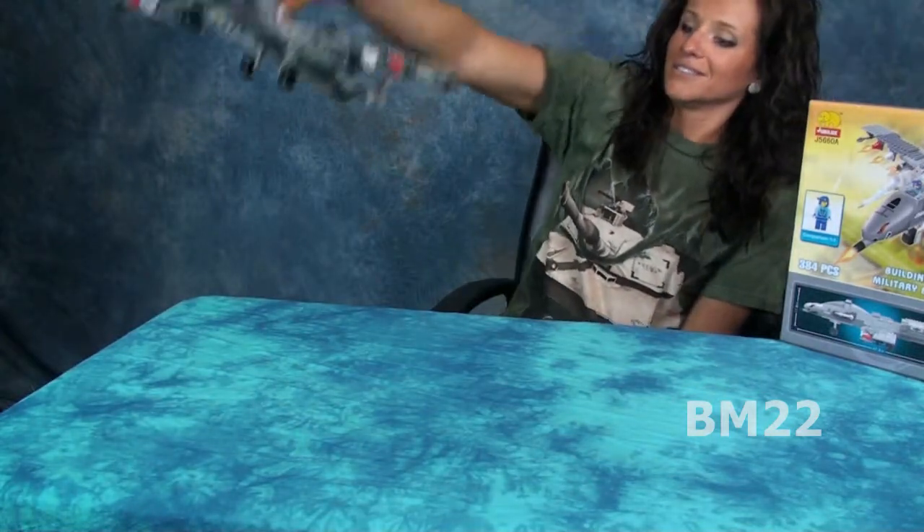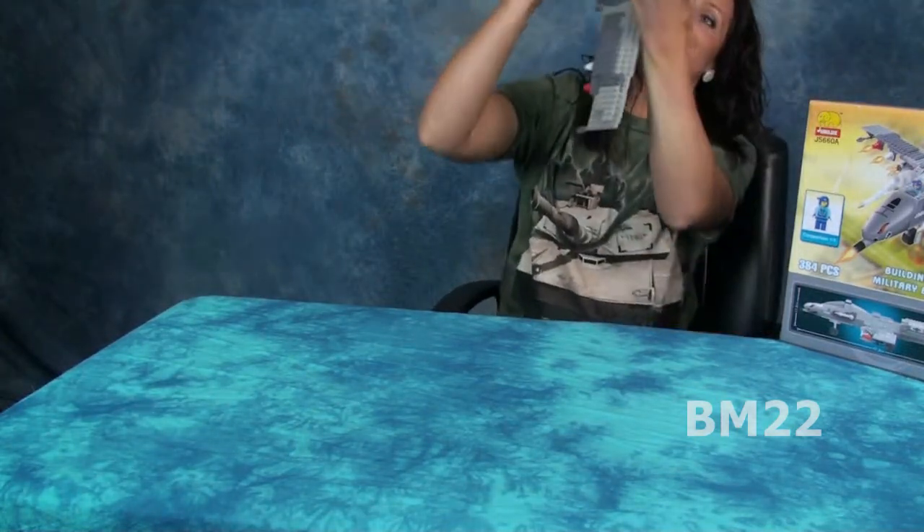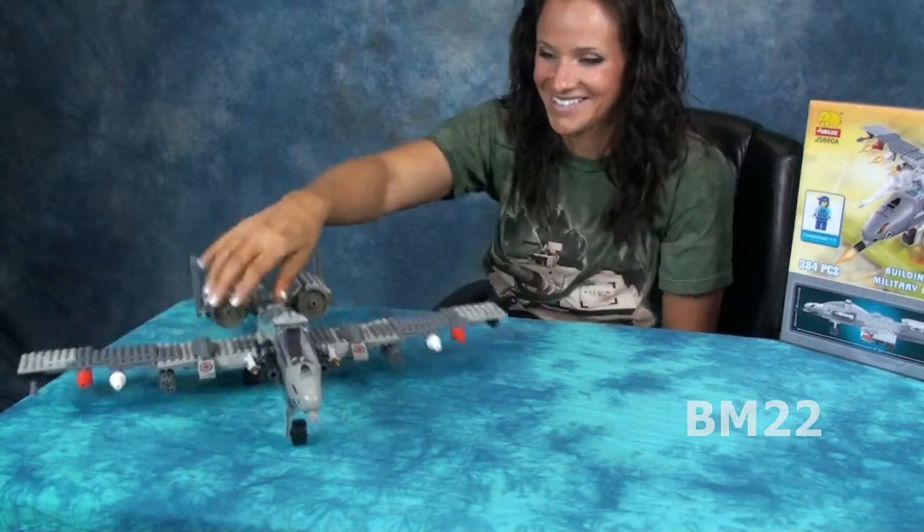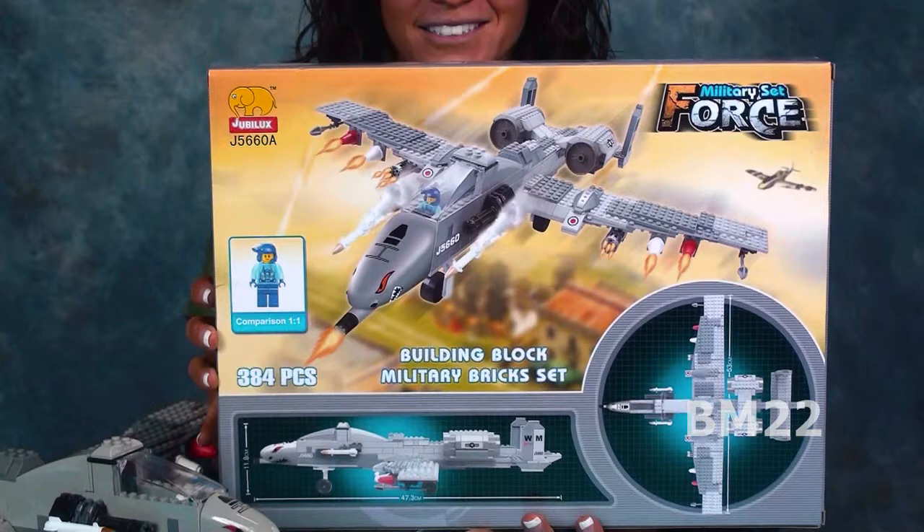I thought, man, that'd be cool — the gatling gun, the amazing motors. I looked around, couldn't find all the pieces, couldn't even find the instructions. I finally found the instructions but not before I bought another one online. I'd been seeing it for sale for thirty, thirty-nine, twenty-nine dollars — I wasn't paying that. I bought it for five dollars originally. The price of bricks has gone up, even Chinese bricks. If Lego's selling a set for fifty dollars, these Chinese companies figure they can sell theirs for thirty or forty.